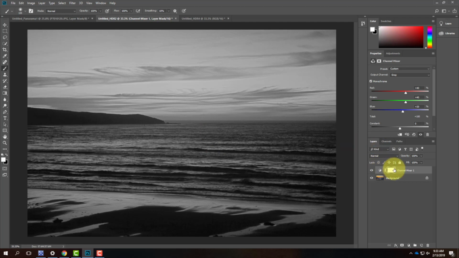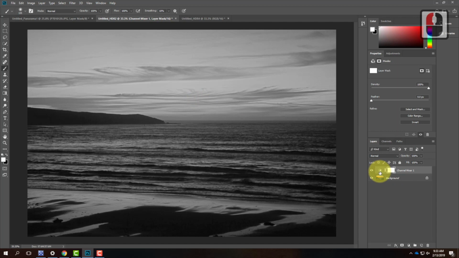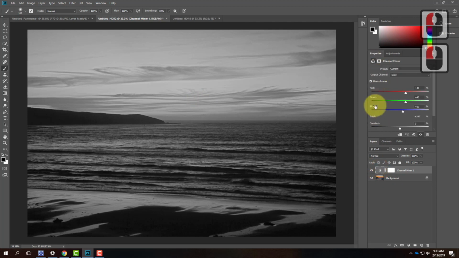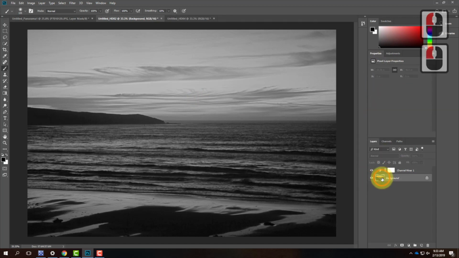So in that scenario, I want to have, say, just the sky in black and white, but I want the ground to, no, let's do the ocean in black and white, but the sky to be in color. So in that scenario, I would need to paint on the layer mask right here in black the area that I don't want the black and white to be applied to. So I'll click and make sure that my layer mask is selected, so not the adjustment nor the background. I want to make sure I click on the layer mask itself right there.